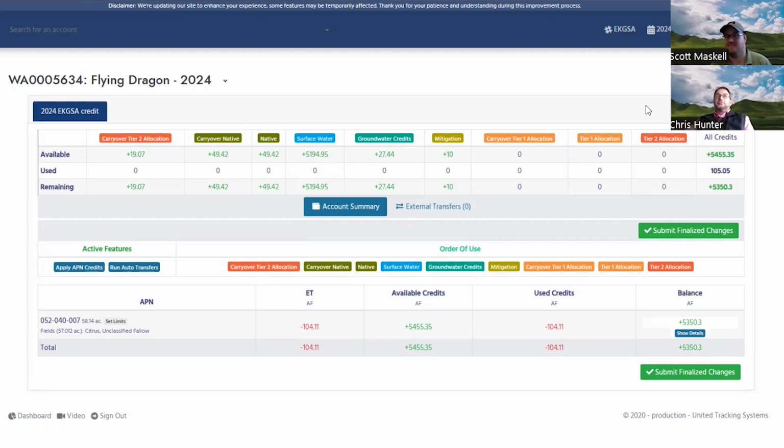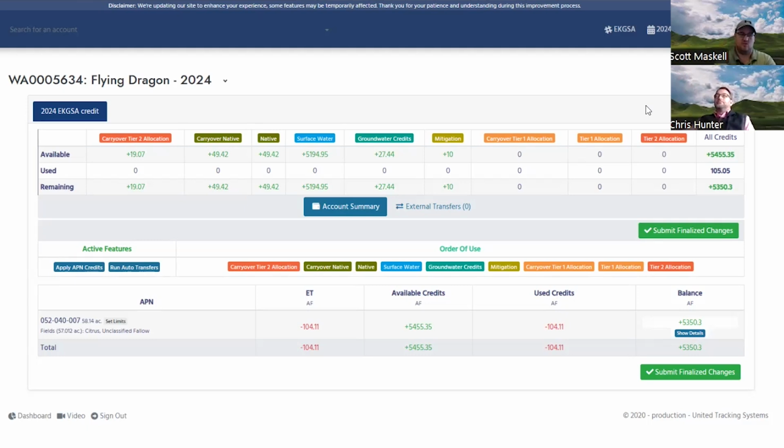I have a couple of follow-up questions that may help some of our landowners viewing this. So I walk through this, get my order of use right. I'm good. I hit submit. I audit it, check that out, and realize that's not what I wanted to happen. How many times can I run this tool? Unlimited. Oh, so I could go back in and change it and see the results. Yeah. And then if I don't like that, I could do it again and again until I like it.